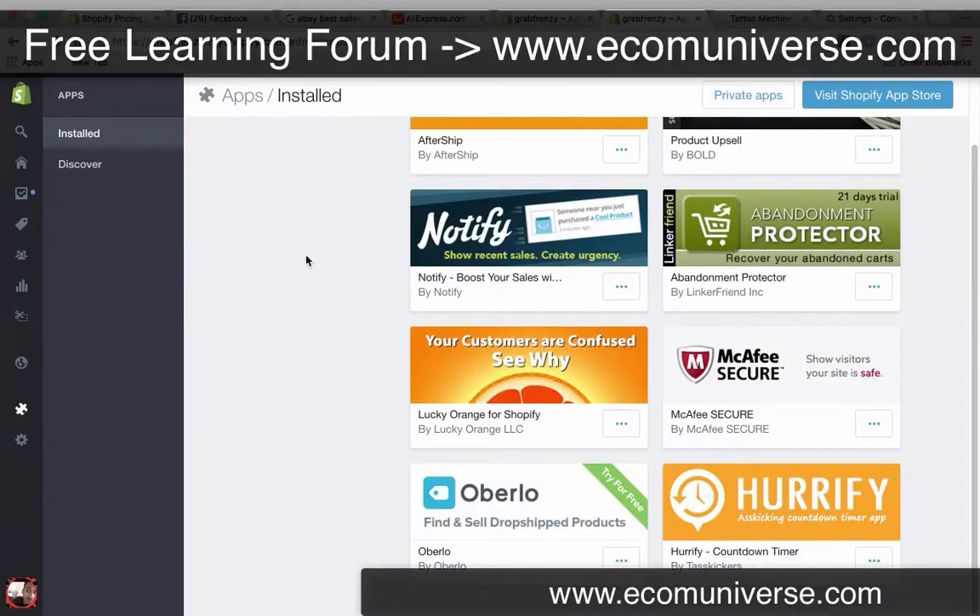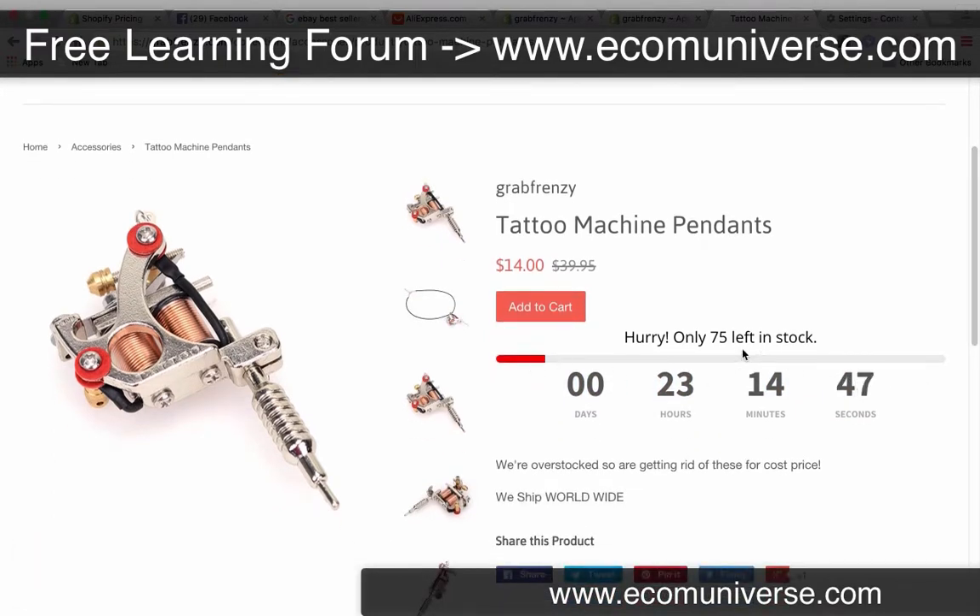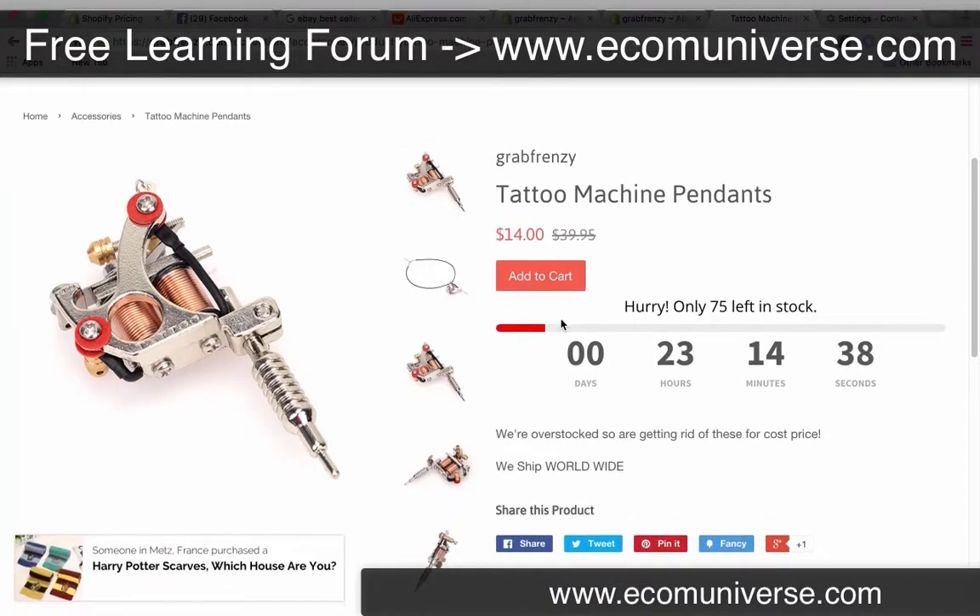Another popular app is called Harify. What it does is it adds a countdown timer and a status bar showing how many items are left or how many have sold — you can configure it to say whatever you want. This is kind of what made Teespring pretty famous: a countdown timer and a count of how many people have purchased, because that makes it look like the product is popular, people are buying it, supply is limited, and customers need that little push sometimes to go through with a purchase.